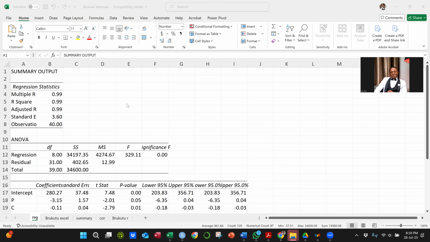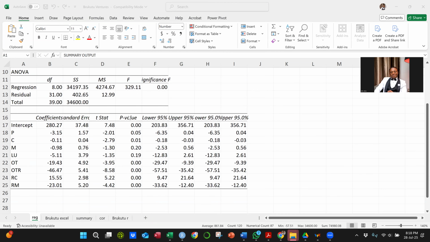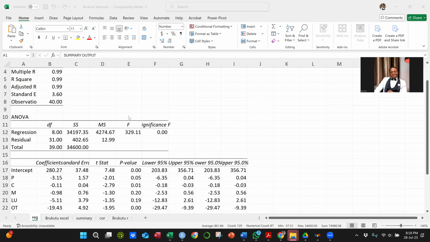There are important things you need to take note of. But then you will not use Excel, you use R. So we're going to do the same thing in R. But you should know Excel because Excel is at your fingertips. That's why I've done this for you. So let's go and do the same thing in R.